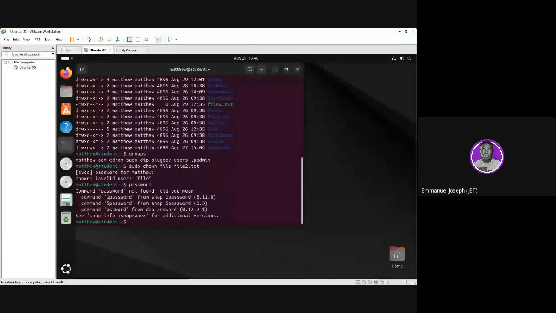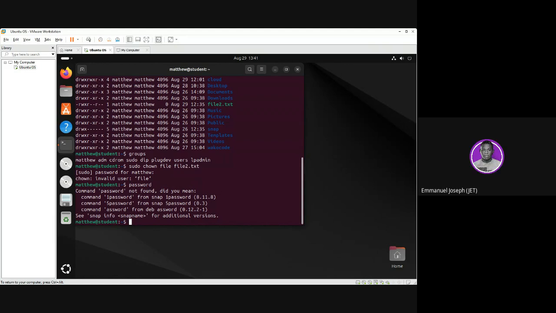That's not the problem. It has stopped. Your syntax was correct, but you don't have a user called file on your system, and that's the error, invalid user file. If there was a user called file, it would have changed the owner of that file.